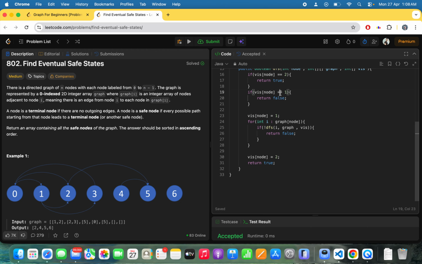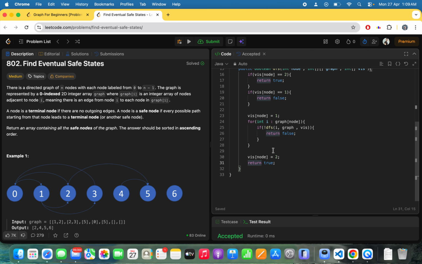And if it's newly visited, that it's not 1, not 2, then definitely it has to be 0 at this point, and then we will be marking that as 1. We will be traversing the adjacent nodes of that particular node. Then we will be also going for DFS in the adjacent nodes, and if those return false, then we will be returning false, else visited node will be 2, and then we will be returning true.